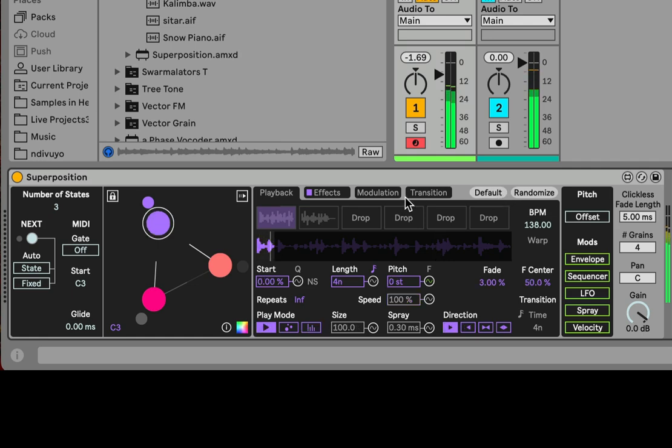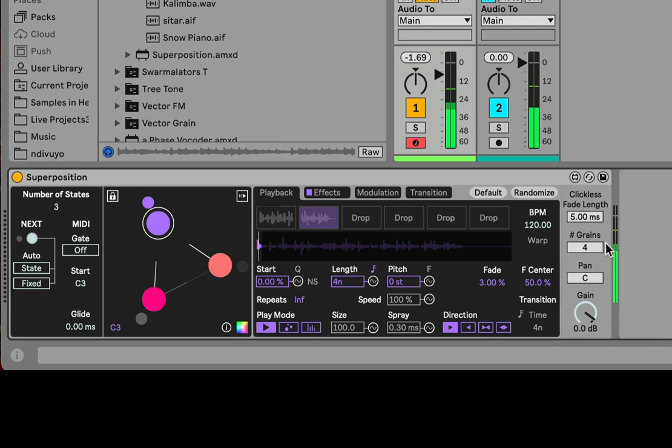Let me go back to default. And the last thing is, let me hide this menu. Last thing is just these main things, which is easy. Master gain, master pan. This thing, okay, it's more confusing.